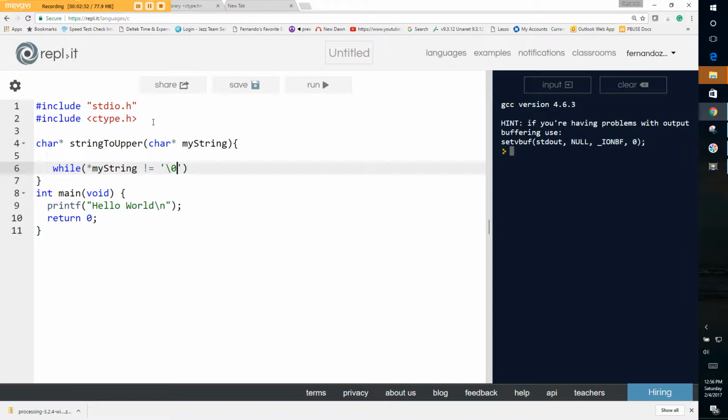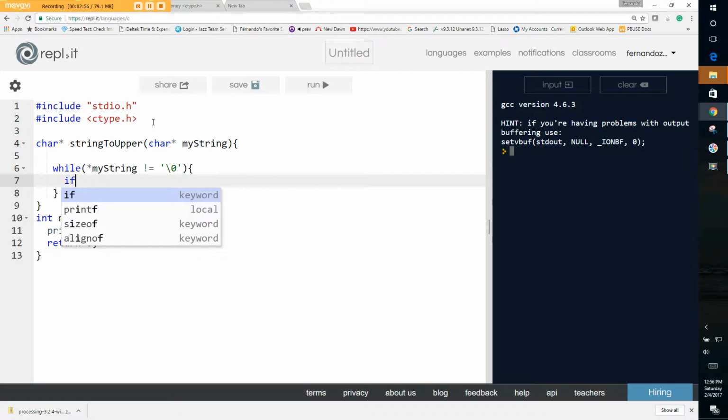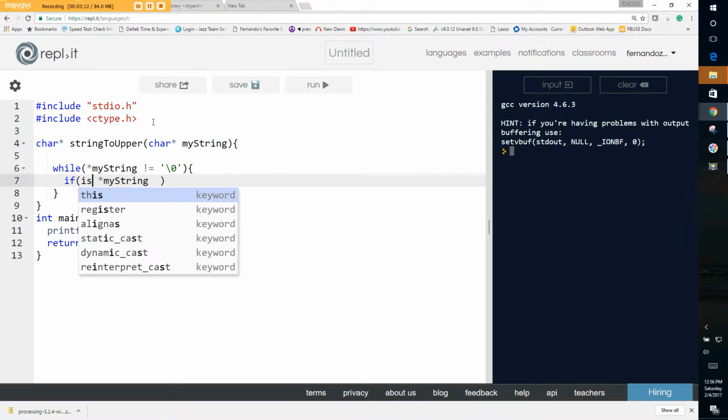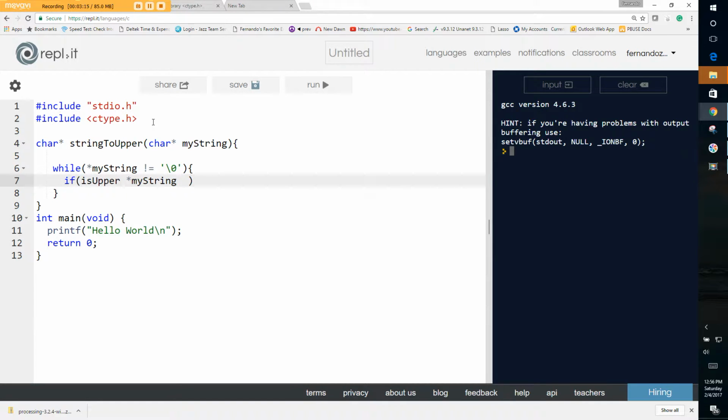As always, we check against no character and we say if my string, and remember it's the pointer, so we have to check the value, and we call the function isupper. Actually, we want to check to see if it's lower.